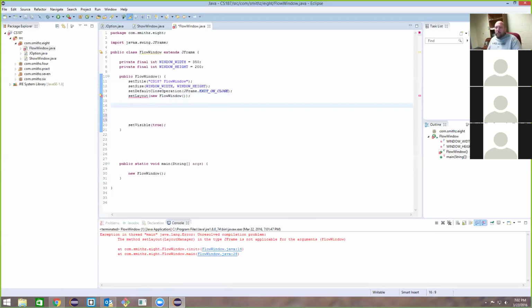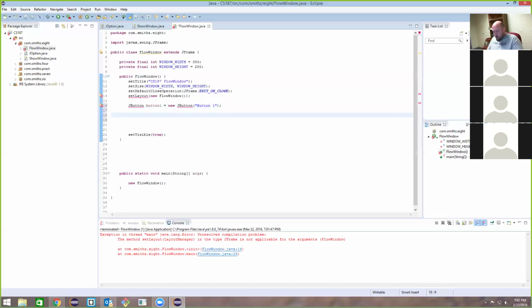Okay, let's go ahead and put in some buttons. So a button is clickable, and it's called JButton. Now we're going to name it. We'll call it button1 equals new. What do you think goes here? If you said JButton, you're right. Now inside the parentheses we create an argument, and here we can just name it. And all we did was create a new object. It's a JButton, and it's called button. And now we want to add that button to our layout, so that it has been added to our layout.